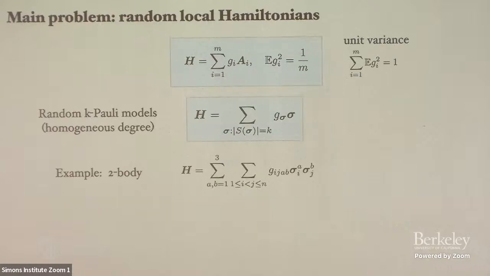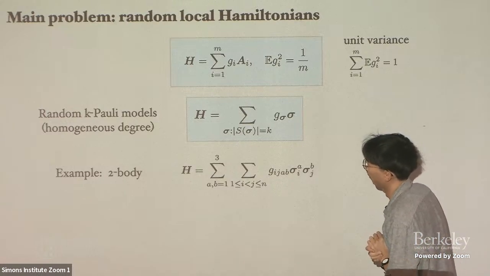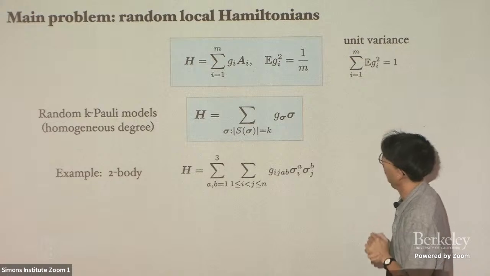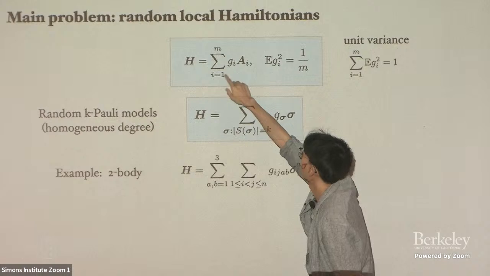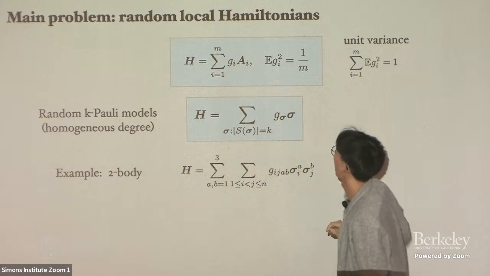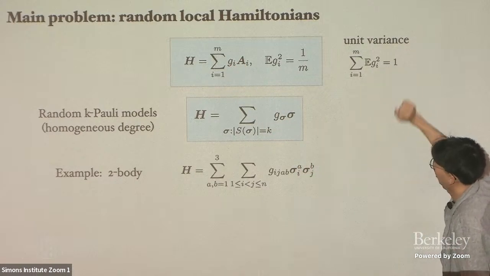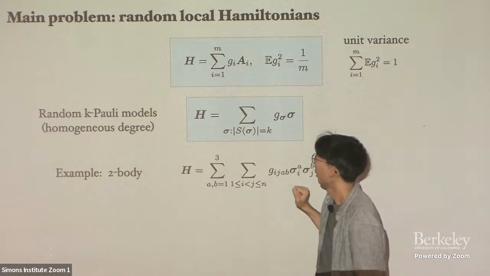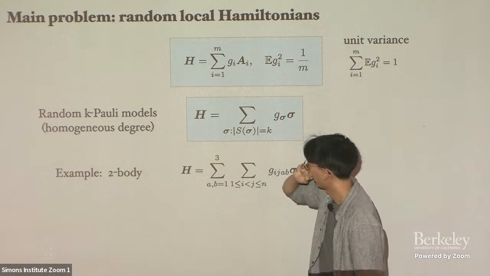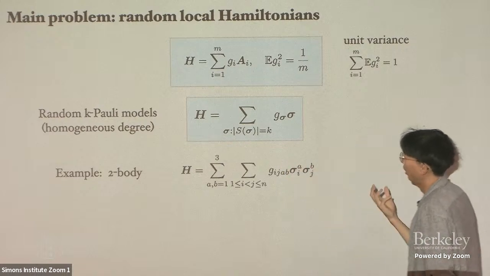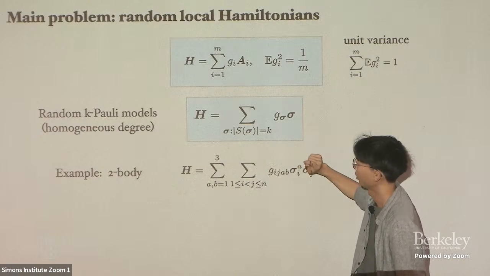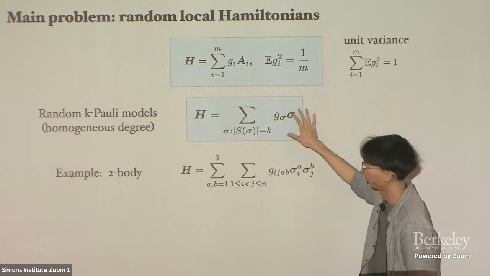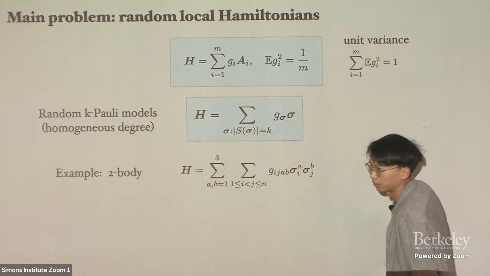So we're going to introduce a very similar looking model, but now let's promote all the Z strings to quantum constraints, which are Paulis, for example. All right, so we start with a Hamiltonian, a sum over Gaussians times matrices A_i, and then we normalize it so that the variance is 1. Okay. And then the first example model we're going to talk about is the random k-Pauli model. You just pick all the possible Paulis with weight k, so all the X, Y, Z's, all the possible ones, and then sum over all of them.